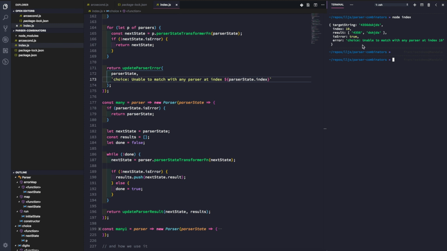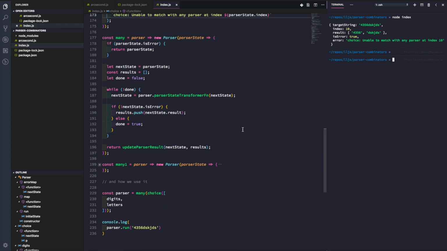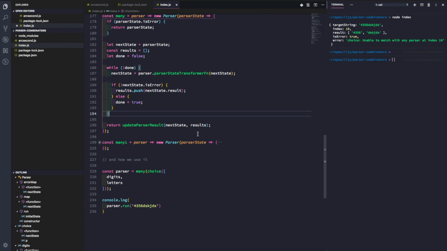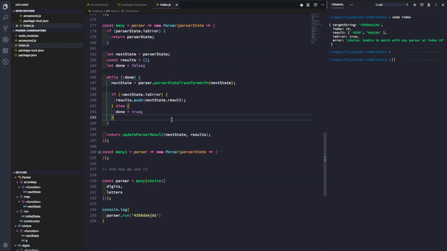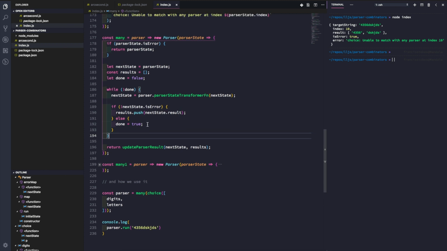This error is true, but we have a result of the two captured states, which is interesting. We should definitely not have an error at this point, but we definitely do. And we got one from choice. Oh, okay, so this error is because many is running in the while loop, and we're overwriting next state, and then we're checking if next state is an error.